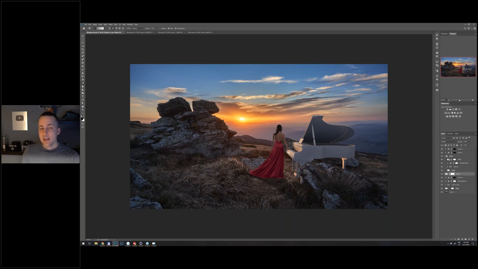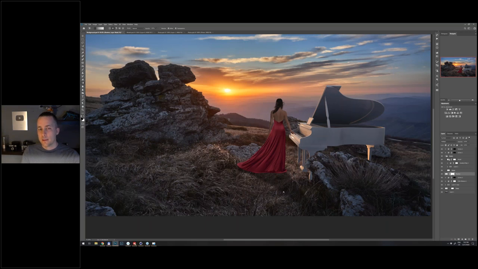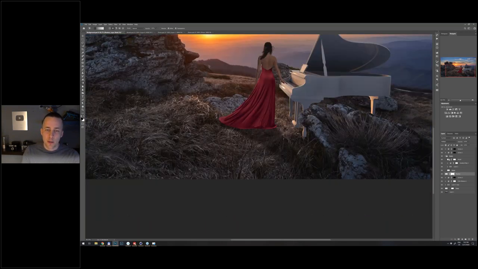Why? Well, because that's how these shadows are behaving. It's darker closer to the object and brighter away from the object. And also the blur of the shadow, it's more blurry when you're away from the object. So this is what I will do. Maybe lower the opacity a bit, or no.